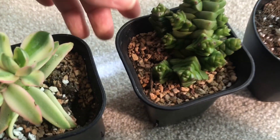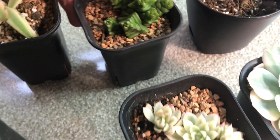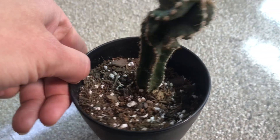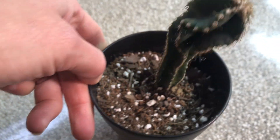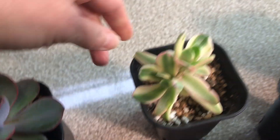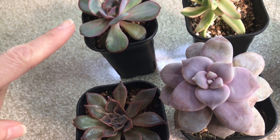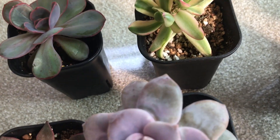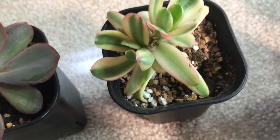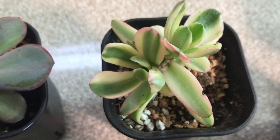Then here is my Cressula that I got — looking really good actually. So these three came from one seller. Then this swirly looking cactus is doing really good. And then I have another Cressula from the seller from Michigan — all these — and then there was another one that I left at the conservatory because I think I have the same one. I love the color on this one. It was pretty dirty but as you can see it's looking better now after being cleaned and being under lights.